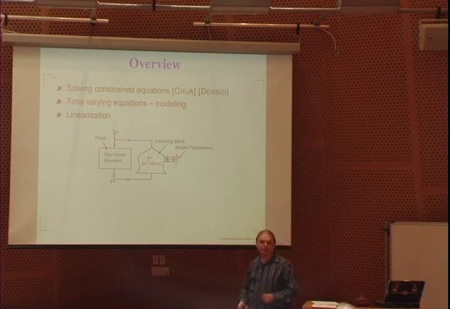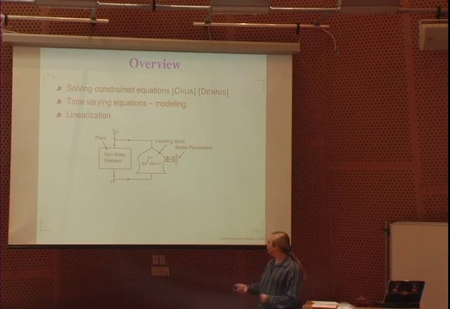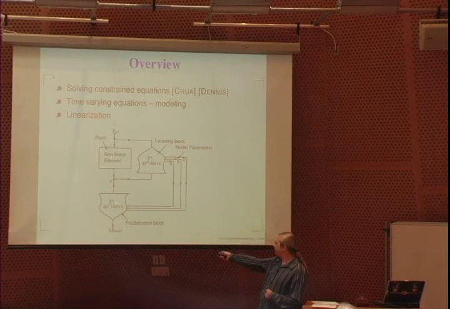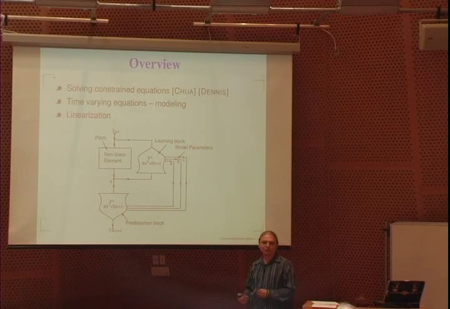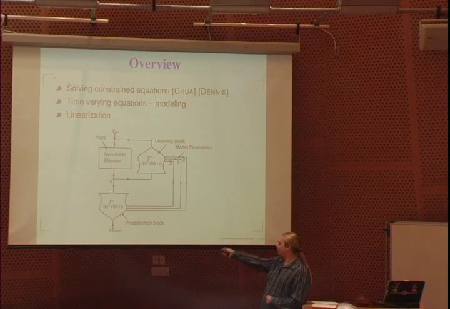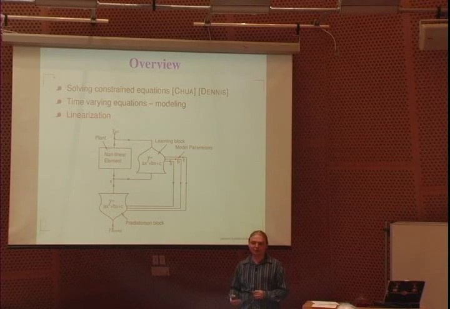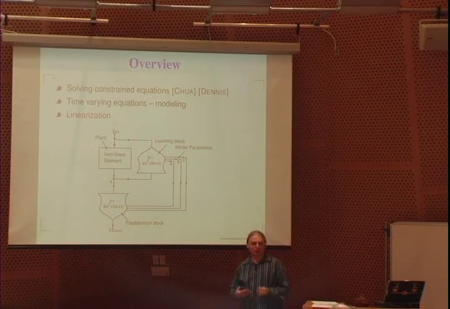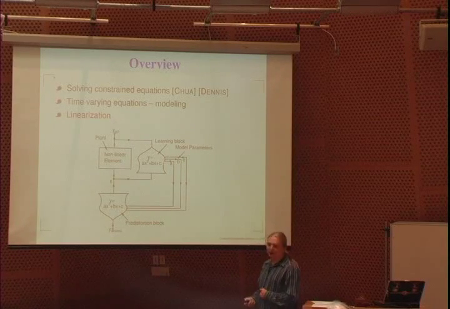model this element. Once I have a modeling block like this, I can use that to linearize the system. So this block is completely bidirectional. I can put a matched identical block, and this block down here will solve the quadratic equation y equals ax squared plus bx plus c. And thereby, I've got a model of the system. I'm inverting that model, and that way I can predistort to compensate for that nonlinearity. And this will either give one of the 2 roots, or if I want to, I can set that to give a specific root, depending on how I design that block.